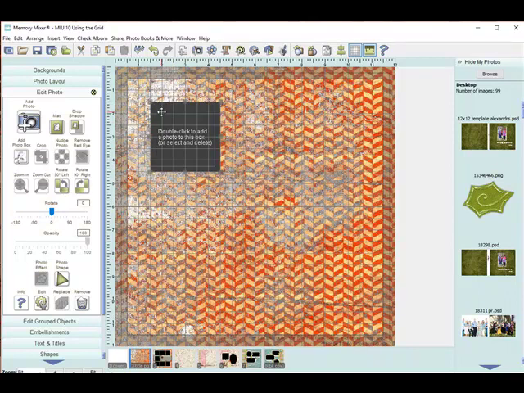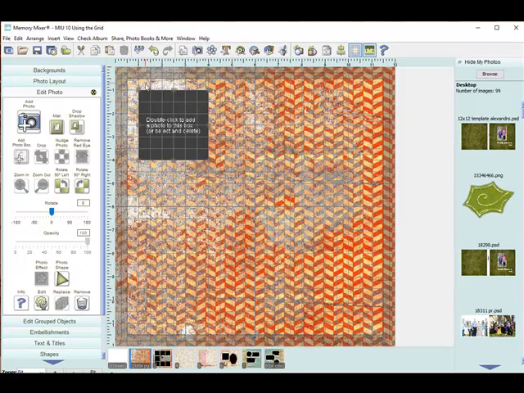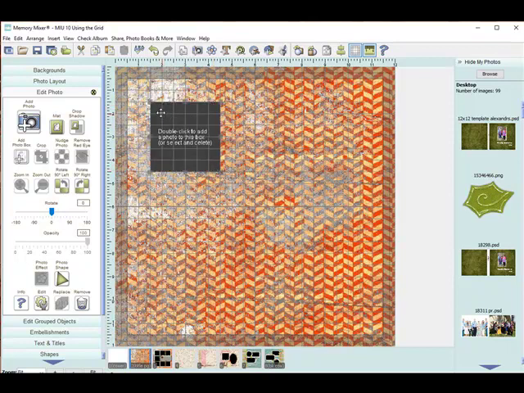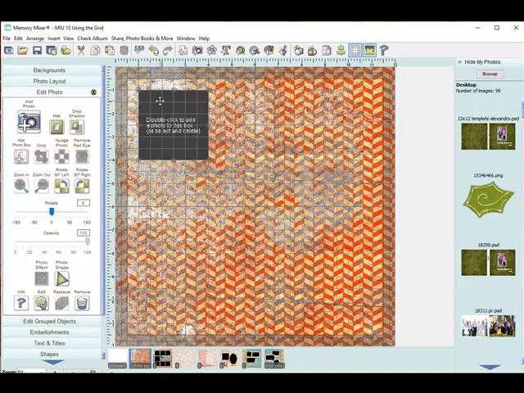So now if you notice, if I let go of my photo box, see it's just halfway. You can see the outline of my photo box as it's repositioned, but if I let go, it is going to snap to the grids that it's closest to. So I'm going to come over here because I want it to be 2 squares from the top and the bottom. And if you noticed, it snaps to your upper left corner. So I could drag this down looking at my bottom left corner, and it did go there, but it really snapped to the top one. So it's the top left corner that you really want to focus on for your repositioning.